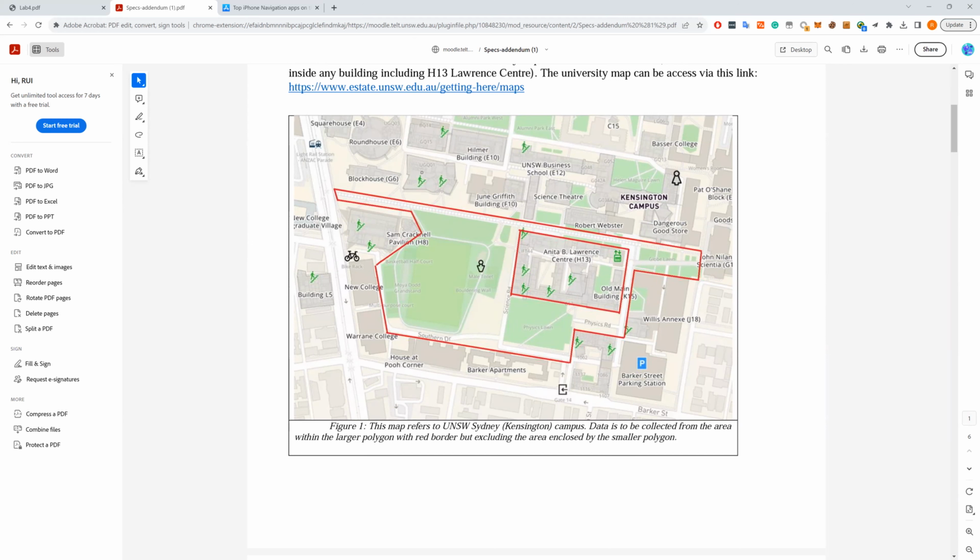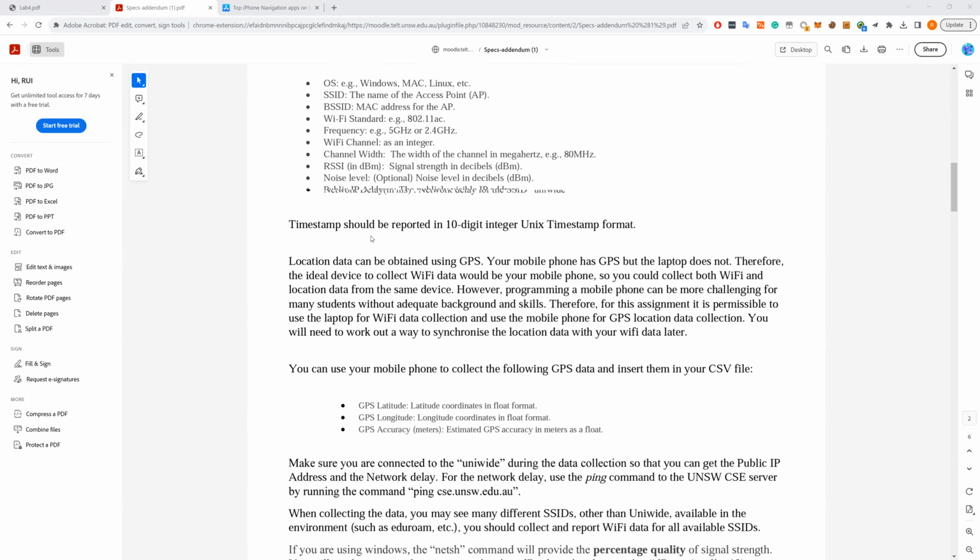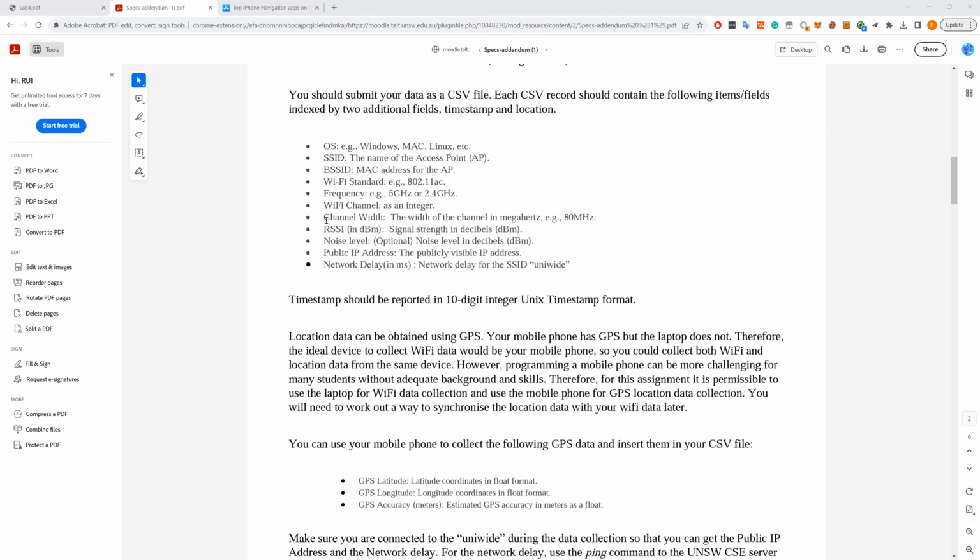Is there a way to retrieve data without copy-pasting from the GUI? I don't think they have a way to do this. So for the Mac, you may need to manually create some data. For example, on the Mac, you will not be able to retrieve, let's say, the channel width automatically. Then in this case, you have two ways to do this.